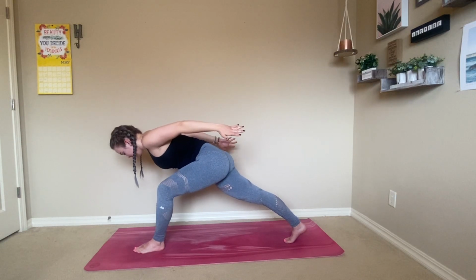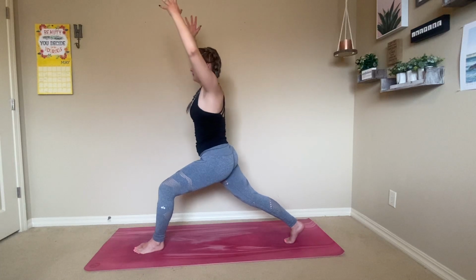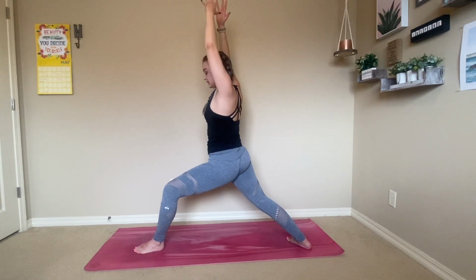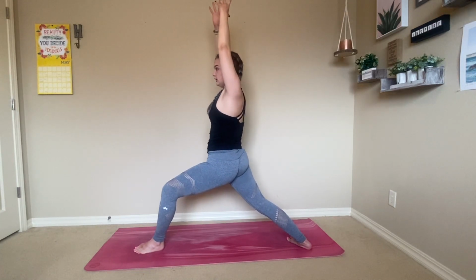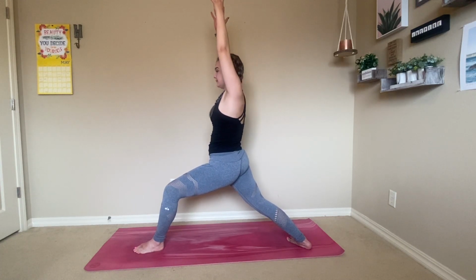Inhale. Exhale. Inhale, rise up back to crescent. Keep the upper body just as it is. Round your left heel down to the mat. Warrior one, Virabhadrasana one. Heart reaches forward, arms reach up.